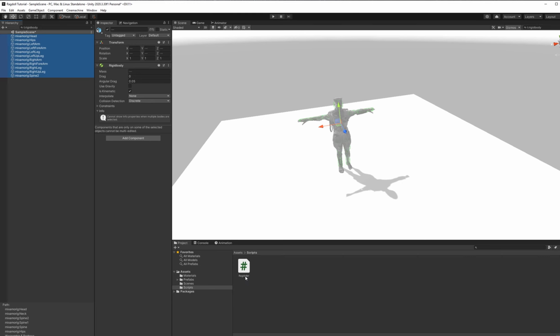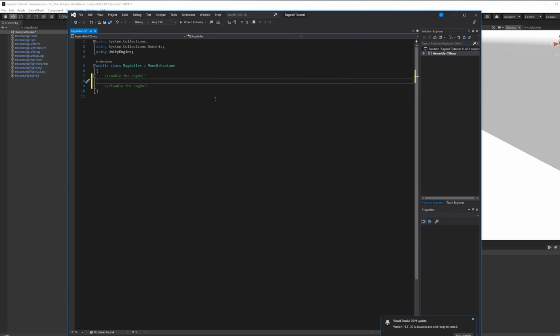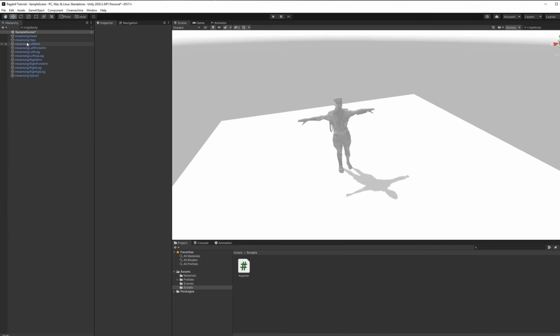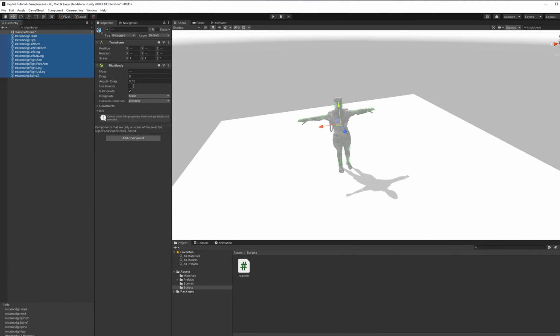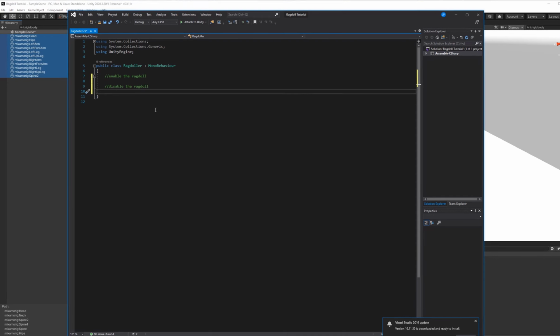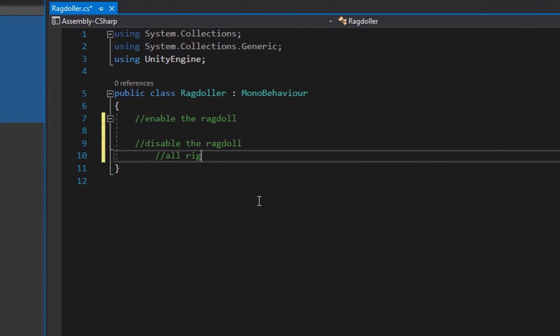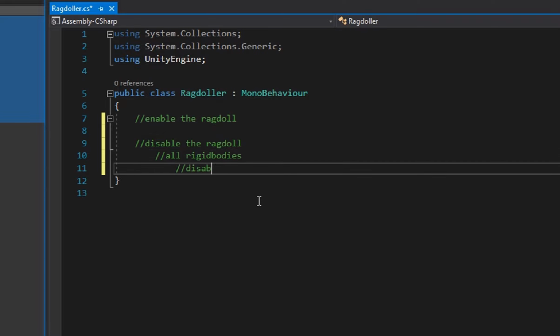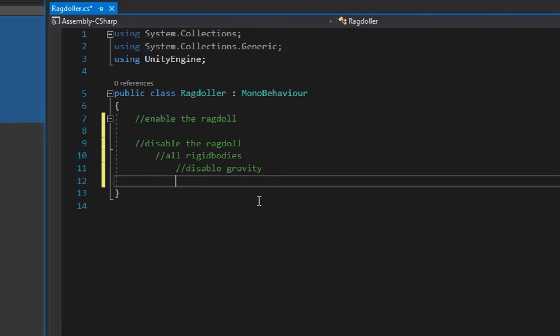Okay, so that's what we want to put in our pseudocode: basically enable the ragdoll. Let's go ahead and disable the ragdoll. So right now, let's say that the ragdoll is disabled. So we have all these rigid bodies, and by having use gravity off and is kinematic on, it's essentially disabled. So all rigid bodies: disable gravity, enable kinematic.